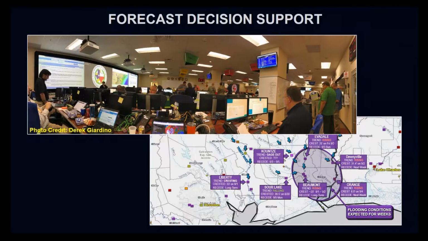And the focus of this graphic is the crest. So everybody wants to know when the crest is going to pass at their location. We focus on that crest forecast, and the decision support that we provide is focused on explaining to them when those major impacts are going to occur. Because once that rainfall drops, it can take days, sometimes weeks, for that water to route downstream and to produce those impacts. The next slide, please.